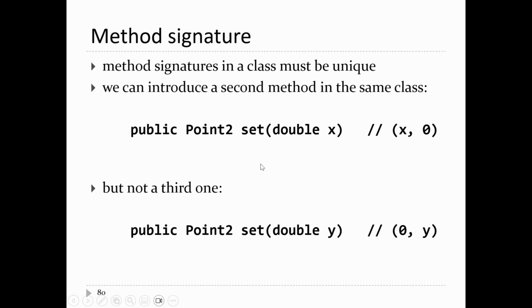So if I wanted to, I could have a method called set that sets just the x coordinate. Presumably, this sets the x coordinate to x and sets the y coordinate to 0, right? So that's fine. We have set double. Our previous version of set had set double double. There's no way for you to put in another set method that changes just the y coordinate because that conflicts with the other set method on the slide. Right? These two have the same signature. They both can't exist at the same time in the same class. Right? That's why there's a set, an setX, and a setY, because I can't put in set, set, and set.